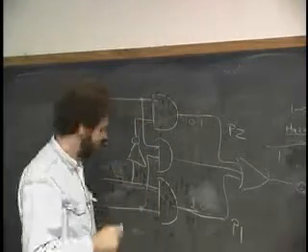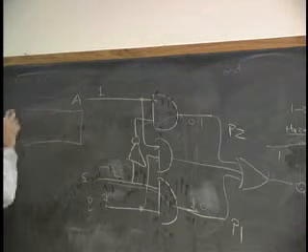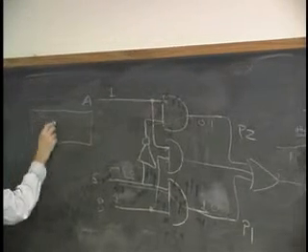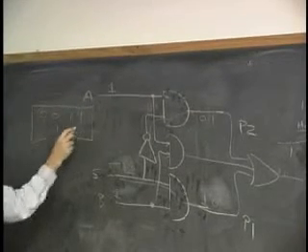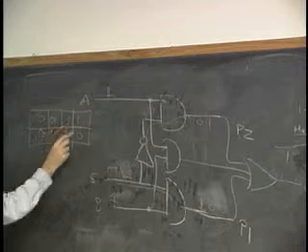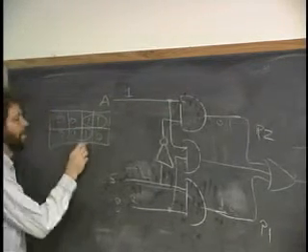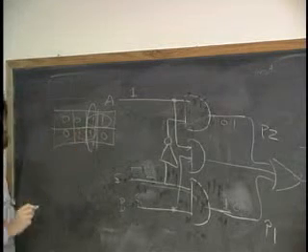Now, why is this circuit hazard-free? The circuit is hazard-free because when I look at the K-map, let me get this exactly right here, like so. I used to go like this, I used to go like this, and now I'm going to put in another one that looks like this.